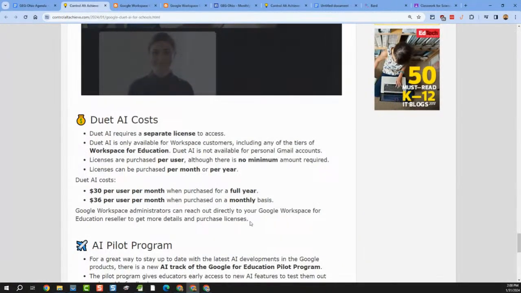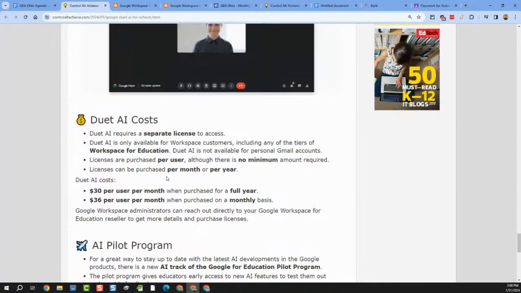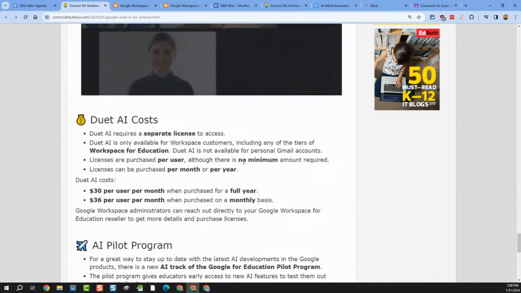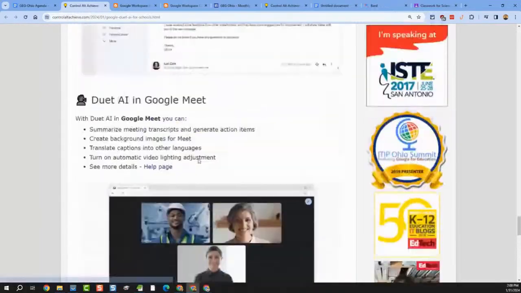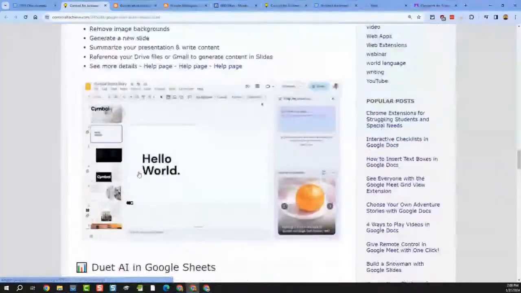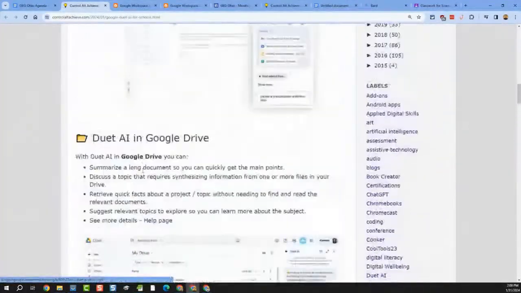Right now, I think the people who are jumping on this are definitely early adopters. The schools that are using it have told me they've bought 10 licenses, they've bought 5 licenses. They're just testing it out. And many of them are saying the same thing: yeah, it's cool, still pretty basic at the moment. We're excited to see what's coming. Not a whole lot to do just yet, as we're waiting for more features to roll out. So there you go. That's the big picture of what Duet AI is all about.